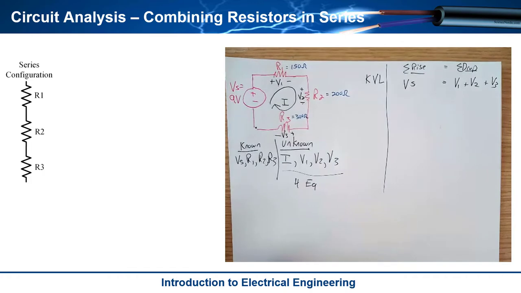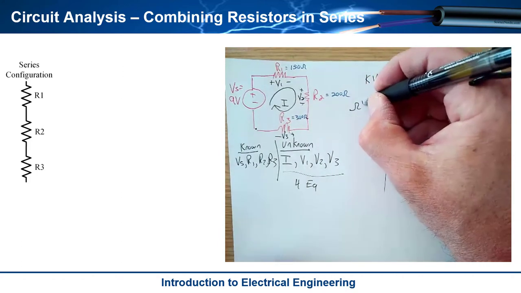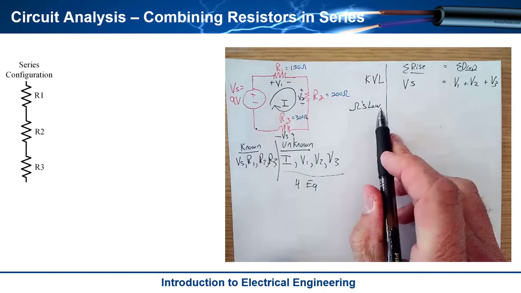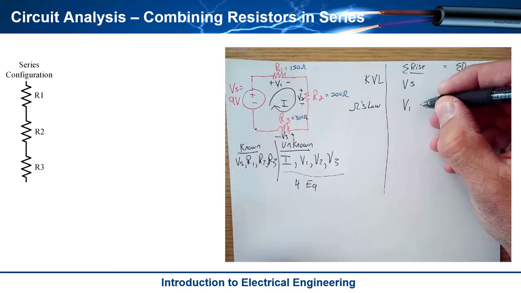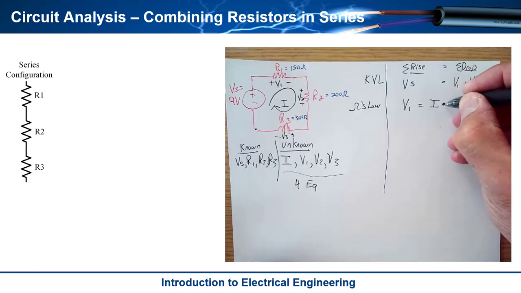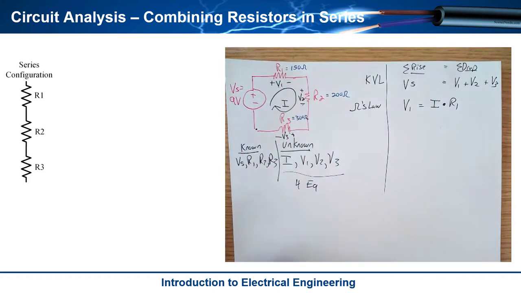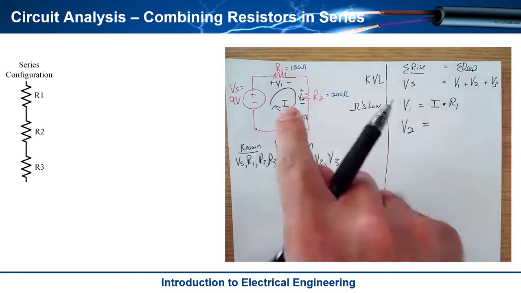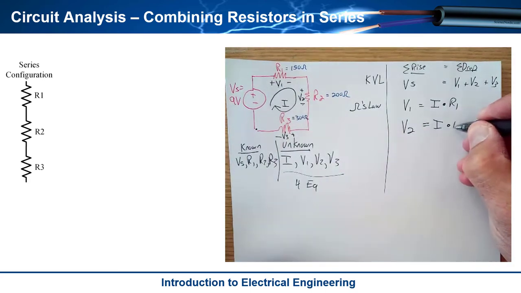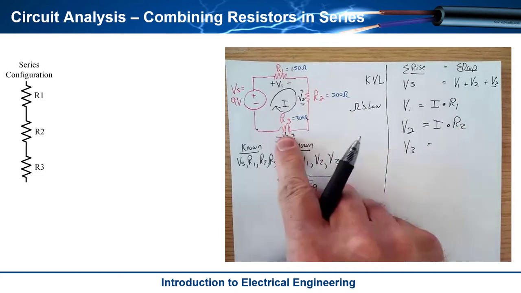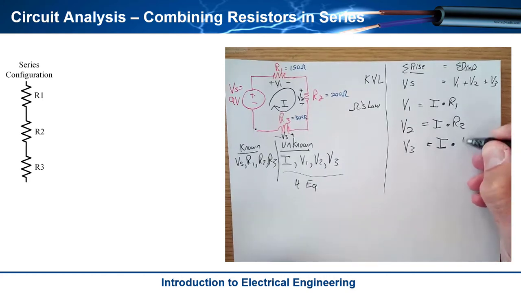Okay, now what else can I do on here? Well, why don't I just write Ohm's Law? Let's do Ohm's Law at R1, R2, and R3. What does Ohm's Law say? Ohm's Law says that V1 is equal to I times R1, and I came from this definition of the variable of the current that flows through the whole thing. Piece of cake. Ohm's Law for V2 across R2 is V2 is equal to I multiplied by R2. No big deal. And then let's finally do Ohm's Law on resistor 3, which says that V3 is I times R3.